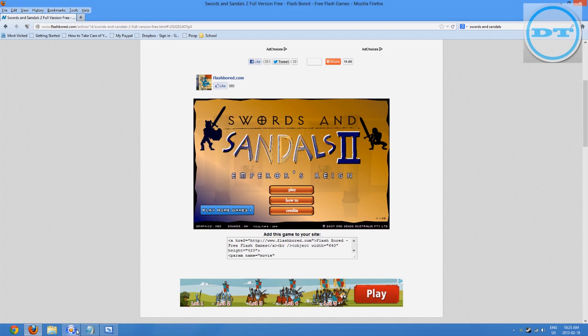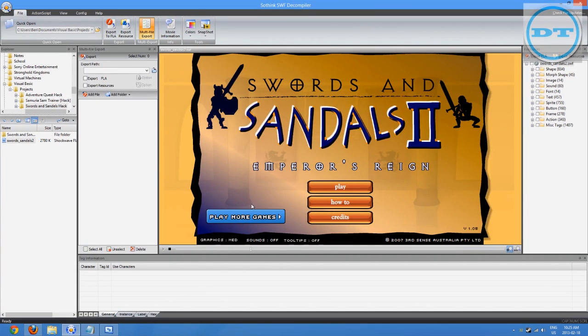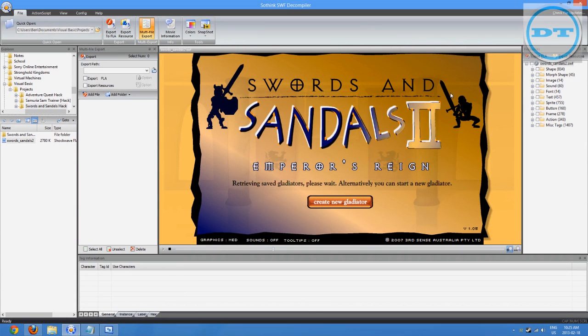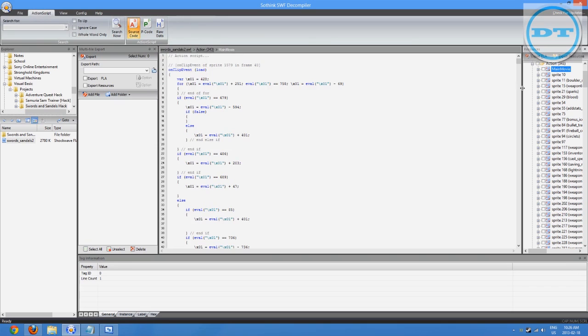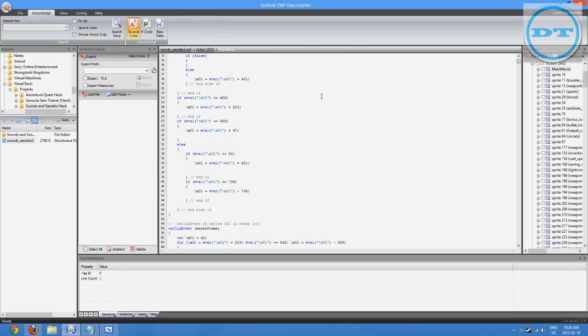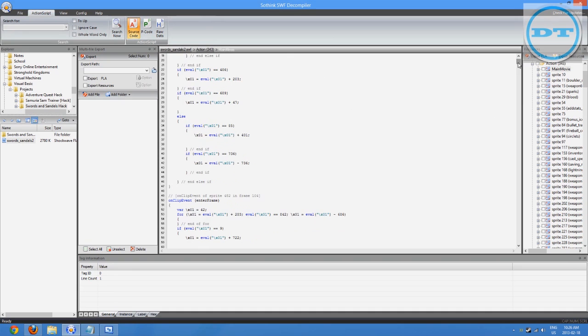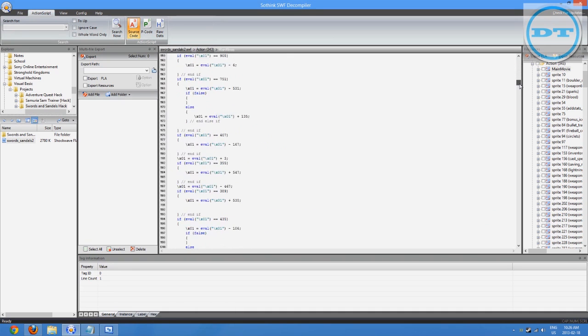You're going to put this into the movie area, and then you have to save this as, because you want to get your SWF file, which I have opened here. See, it plays the game here, you can play it. But for now, you go over here, you go to action. Every single Flash game should have an action part. I'm not sure about the main movie. I've tried some others, and some have some errors. But you click on main movie, and it'll show up with a bunch of code here.